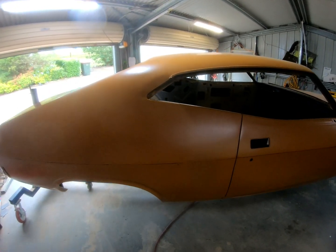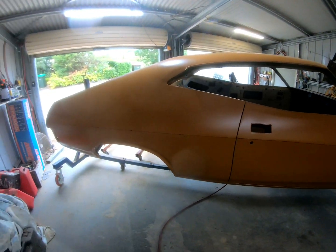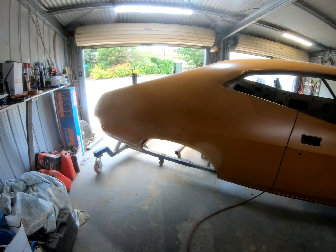But it won't be too long now, and this car will have a coat of paint. Can't say how soon, but it's definitely heading in the right direction.